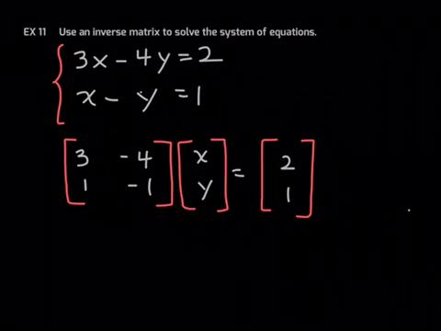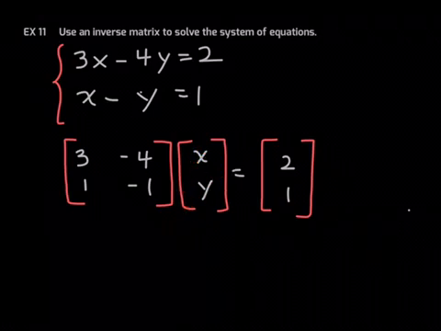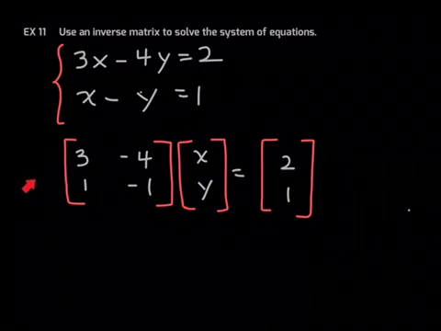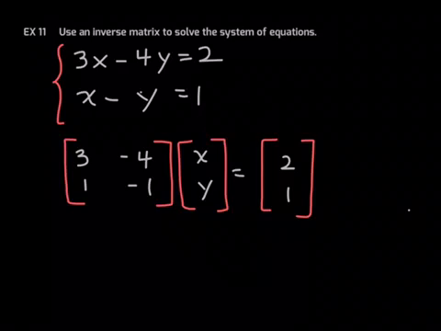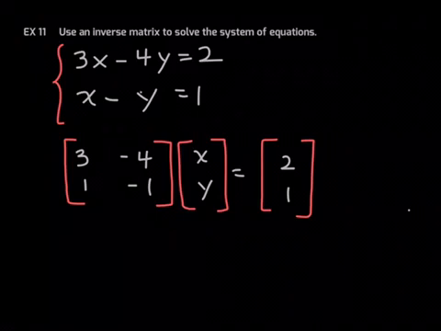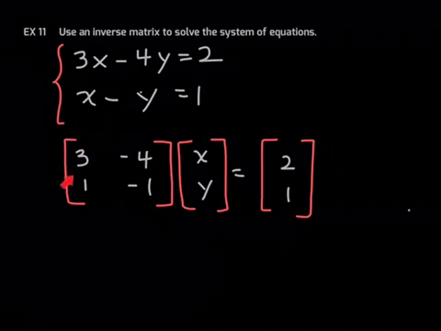So this is the idea, guys. In order to isolate the variable matrix, what we're going to do is multiply both sides of this equation so that this variable matrix is isolated, so that it's all by itself. And what will do that for us is if we multiply on the left-hand side right here, both sides on the left-hand side, by the inverse of this 2 by 2 matrix. I'll say that again. If we multiply right here on the left by the inverse of this 2 by 2 matrix, then this variable matrix will be isolated.